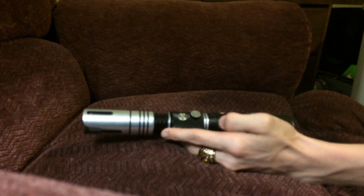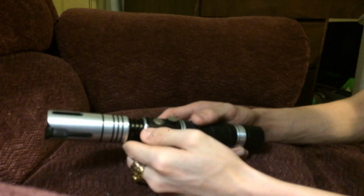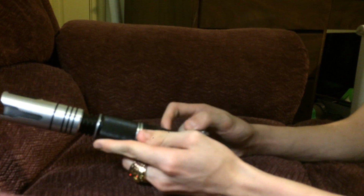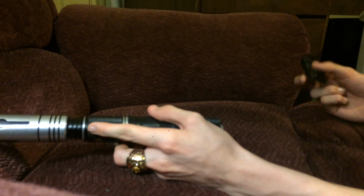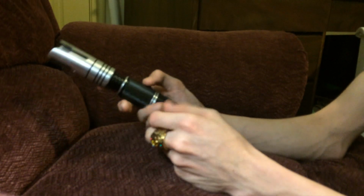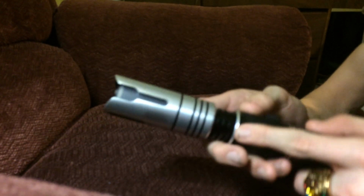It's deep red, black leather wrap, which I love. I just love leather wraps on lightsabers. It's got this nice choke point right here, which is amazing for spinning if you get the right weight for a blade. And it's got the CoverTech knob, which I'll go over later. It's got knurling here and here. What else is there to go over?